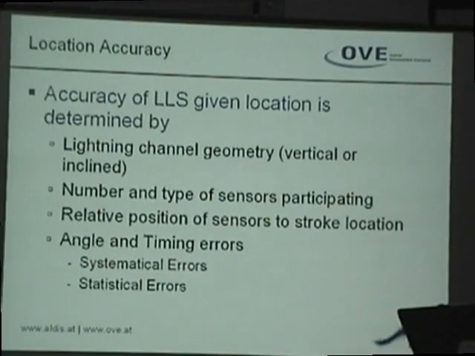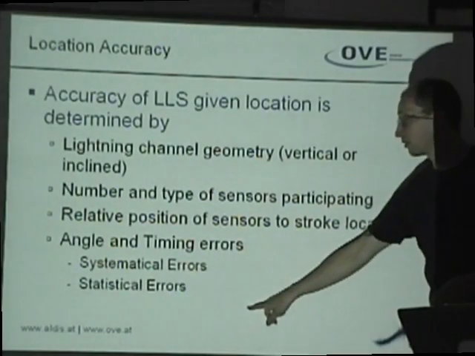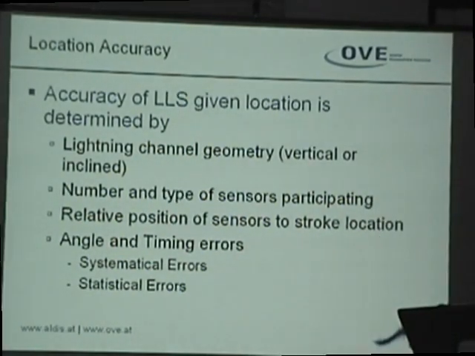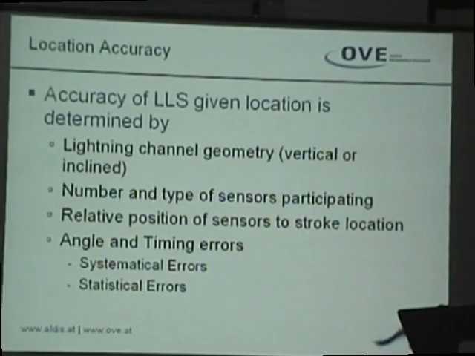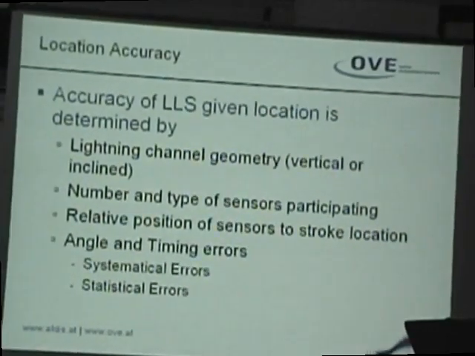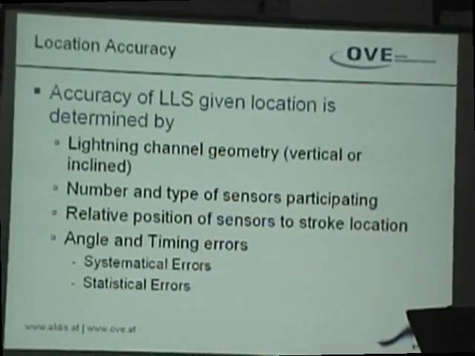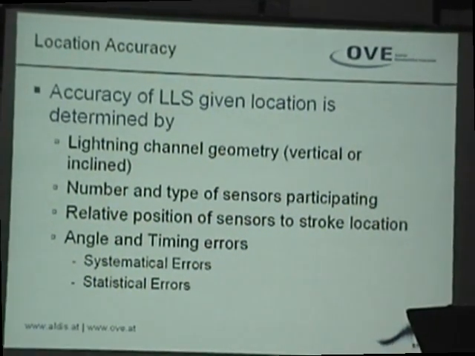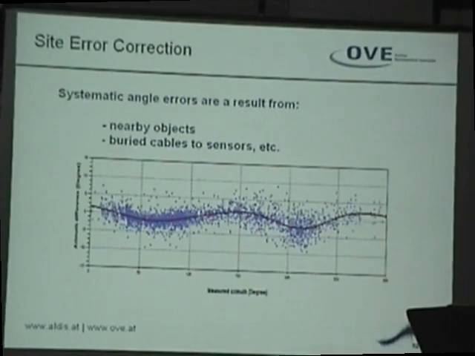And speaking about the angle and timing errors, they are mainly determined by the site. If this is a good site with low noise, you have few angle errors and also fewer timing errors, and the accuracy of the strokes detected by the sensors will be higher. You could speak about angle and timing errors for several hours. I only give an example of a systematical error because it is well known.